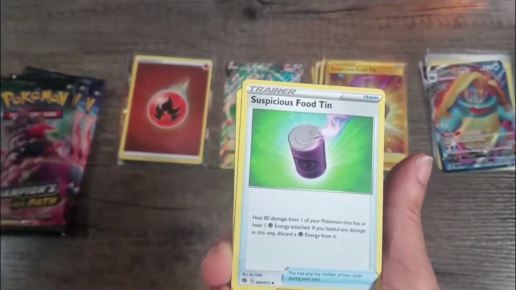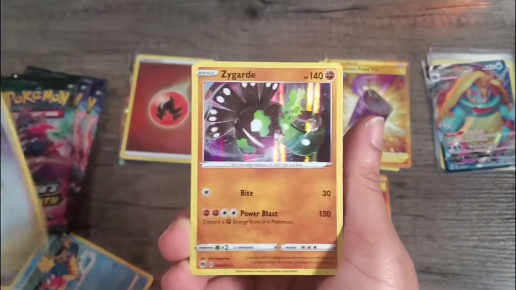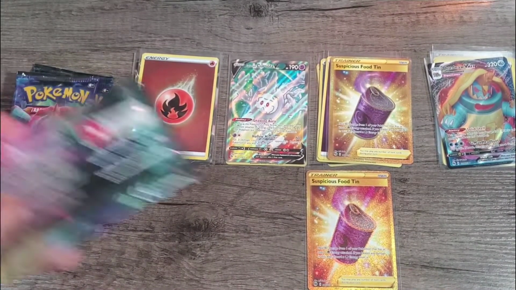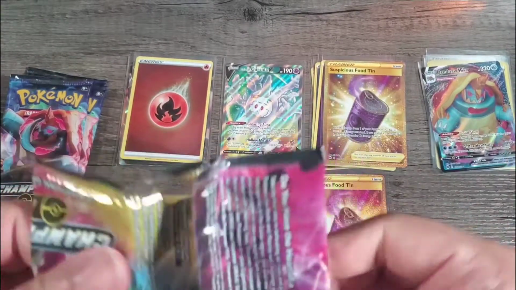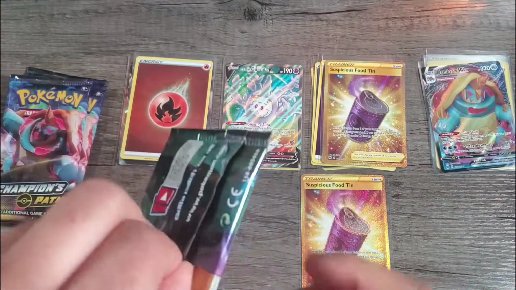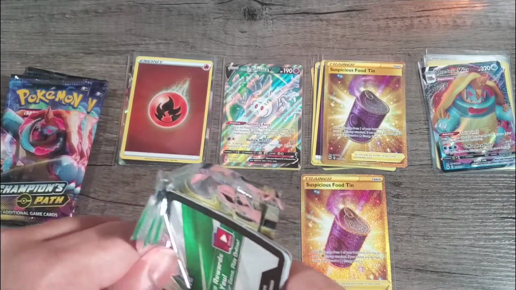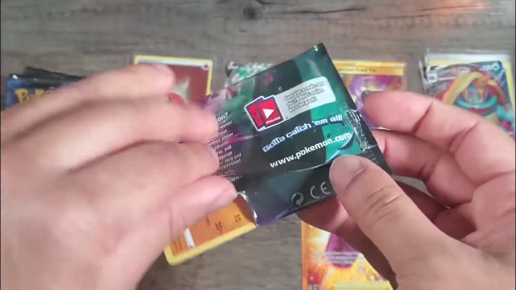Grass energy. I do like the color green. Female Grunt and Zidane. 4 more packs. Gotta move more bulk. I'm not sure what I'm dealing with here. Give me 1 second, guys.